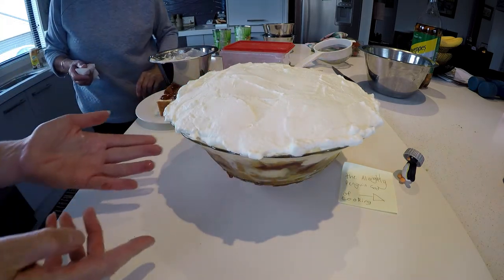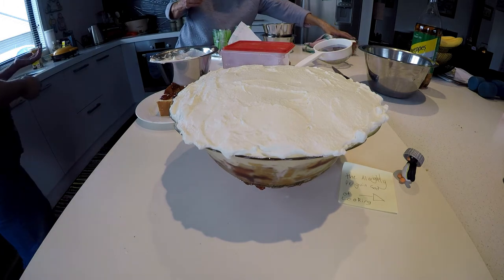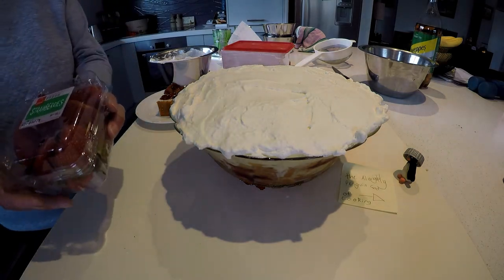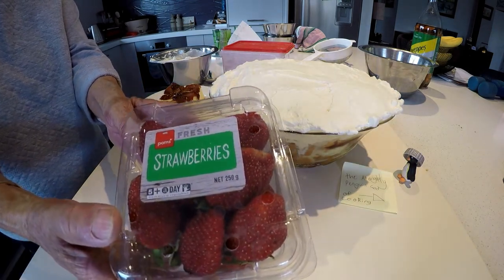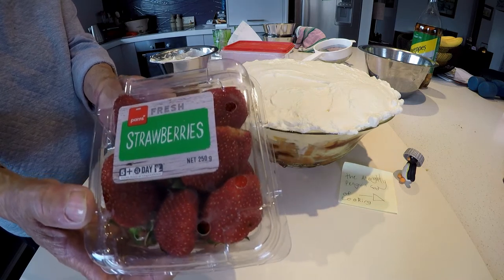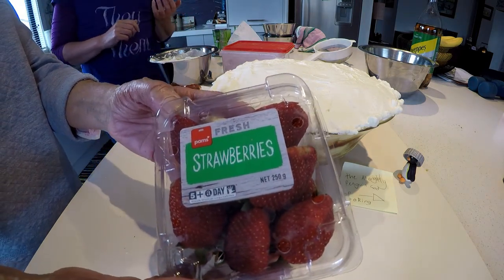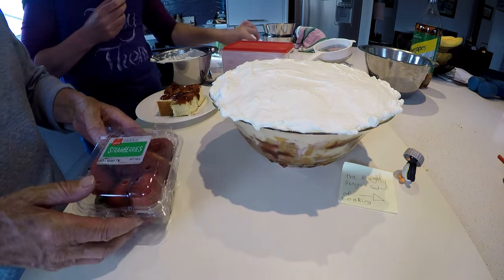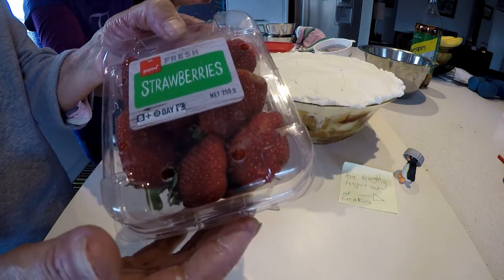There's something missing — there's jam on the side of the bowl for a start, but there's something else missing. Hidden from Lily — look at this! It was meant to be raspberries, but we didn't get the raspberries, so it's raspberry jam and strawberries on top. Jennifer and I earlier went out to the raspberry patch but we picked strawberries instead. We don't want to put these on until tomorrow, Christmas Day, so we'll just give you an idea what it will look like.